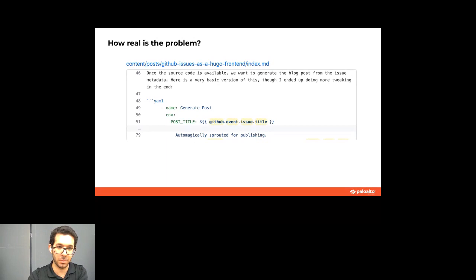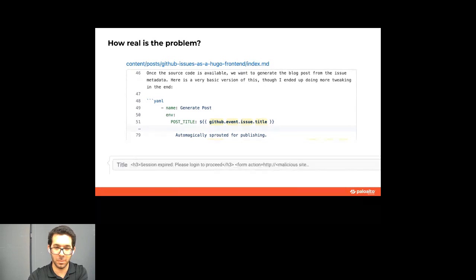Of course, the reality is that if I see that, I can probably create an issue title that has functional HTML in it that would potentially present a login form that says, oh, you've just been logged out of GitHub. Please log in again, and send those credentials off to my malicious site. So it's a very dangerous way to blindly use metadata that's been provided without thinking about how you should do it. And it's actually quite difficult to even try to sanitize that content. So best to not do that. Be careful with what you do with the titles.